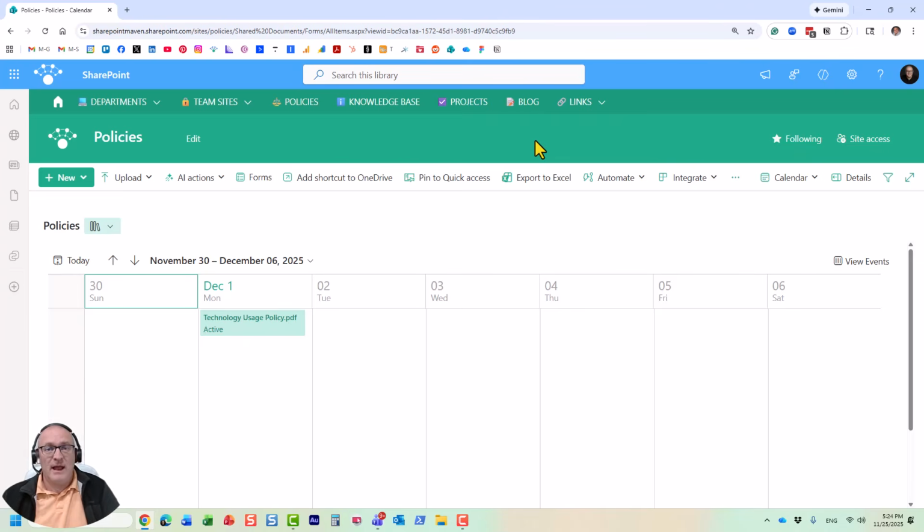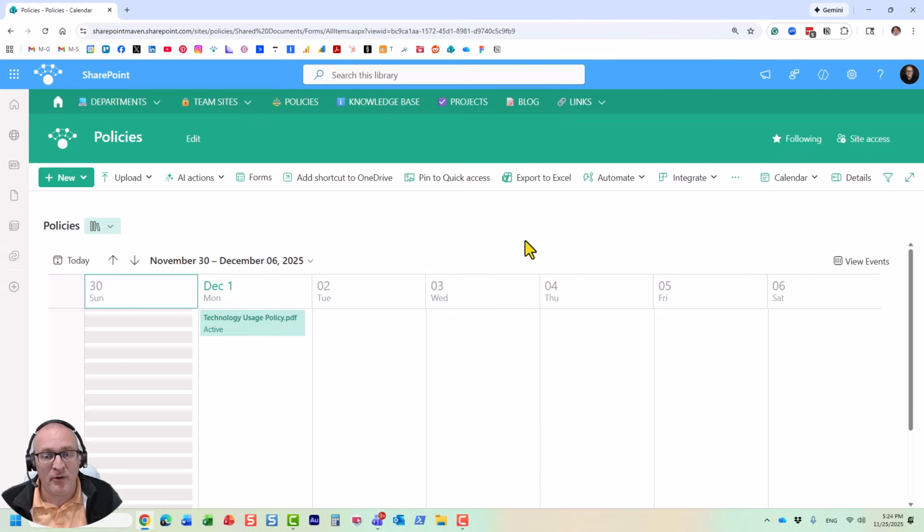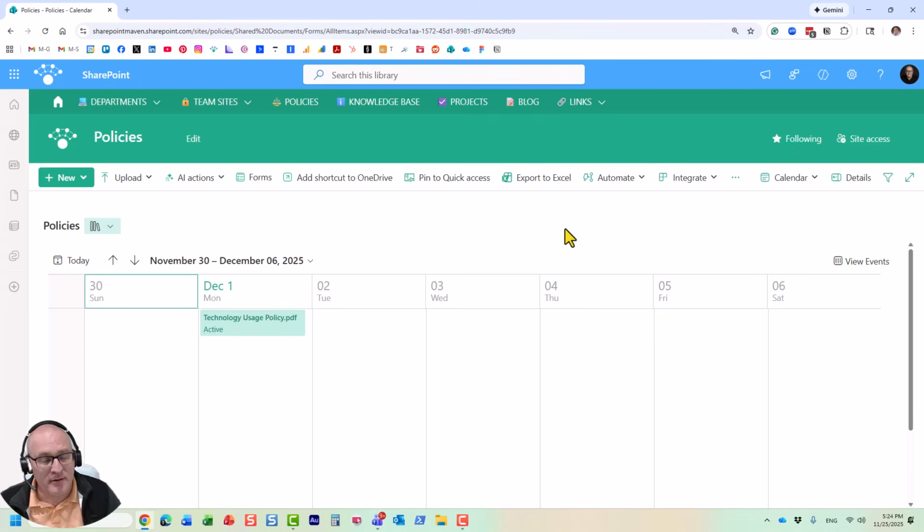Anytime you have a date column or a range of dates, like when you started working on the document and finished working on the document, it will show you more like a schedule, a duration on your calendar. So lots and lots of use cases where you can utilize this technique.